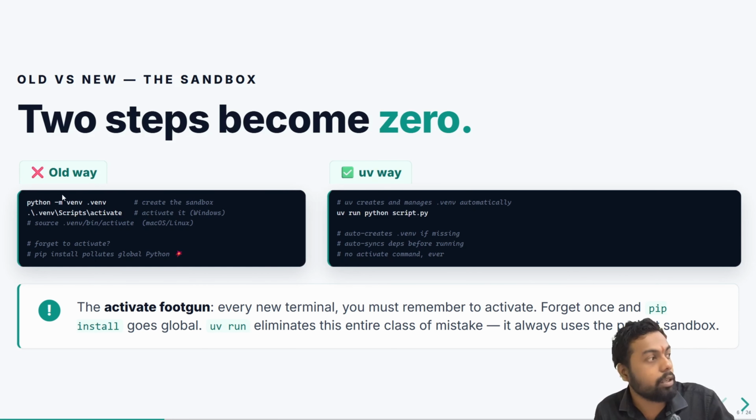So as I said earlier, we used to create the .venv folder using this syntax. So it will create that, and you need to manually activate it by using this. But for the UV way, you just need to remember this. Always remember uv run. I'll tell you why. Whenever you need to run anything in UV, you just need to write uv run, then python, and then your script.py, just like you used to do in the older cases of pip and venv and everything.